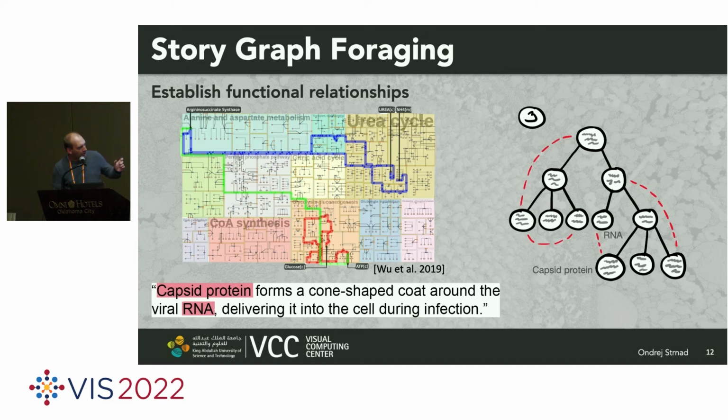For example, this is a snippet of the text we got in the previous step, and by simple keyword matching, we can see that in one sentence, a capsid protein and RNA were identified. Therefore, we create a functional edge in the story graph.